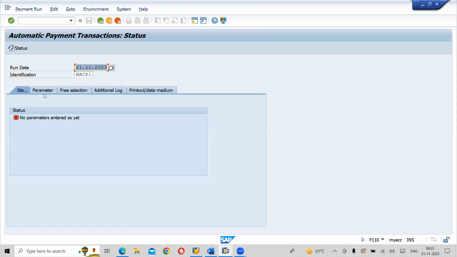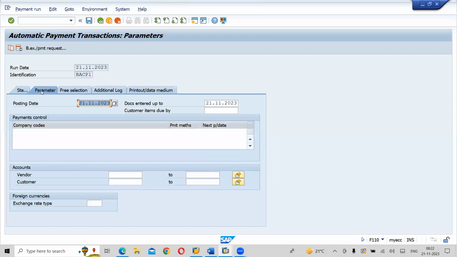So click on parameters. This is parameters: posting date and documents entered up to. Normally we do a payment run every week, so documents entered up to which date? We need to give the documents entered up to date.